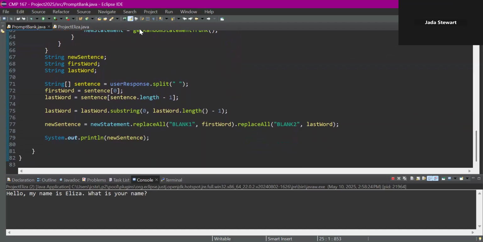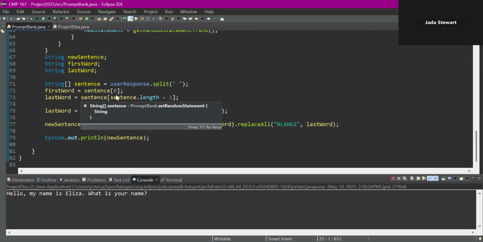Now, the next part here is after we get that statement, what we want to do is I created another array that will take in the response from the user and split each word into a different element or different index.